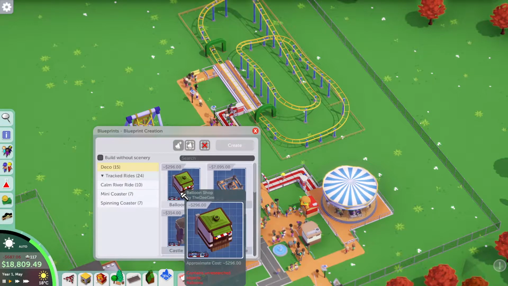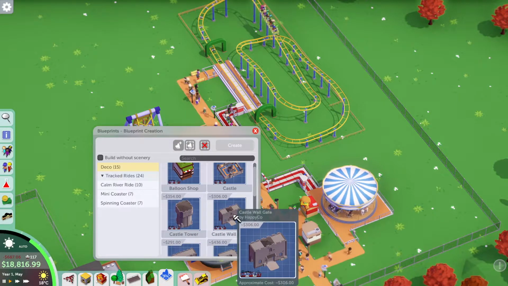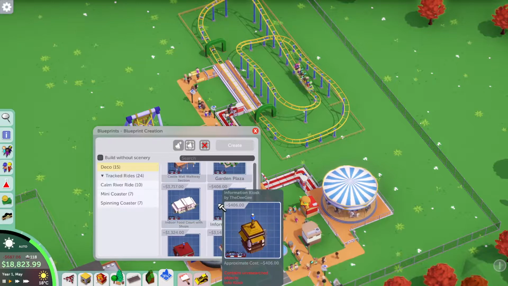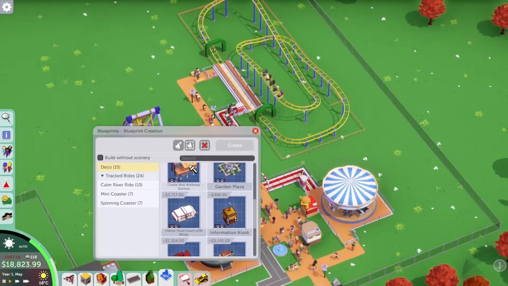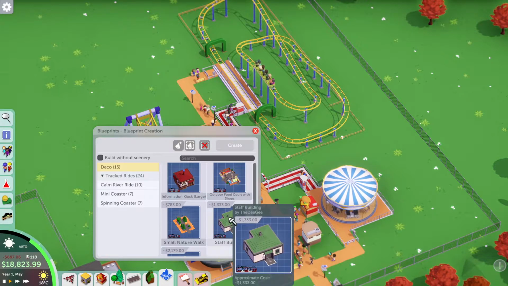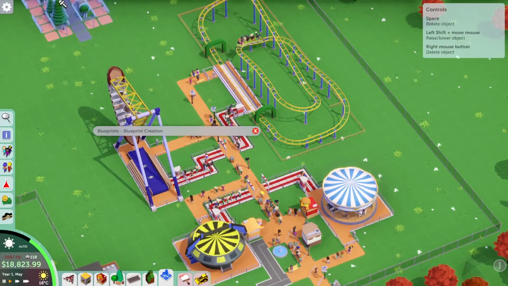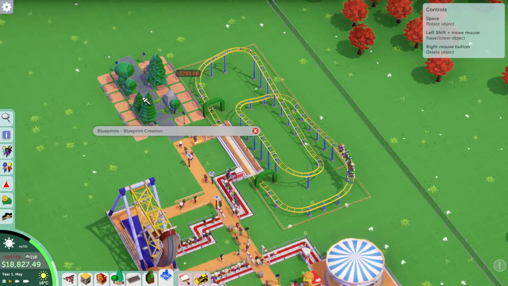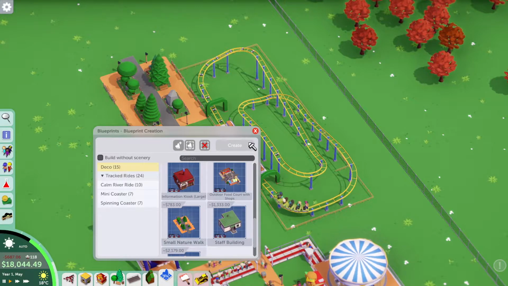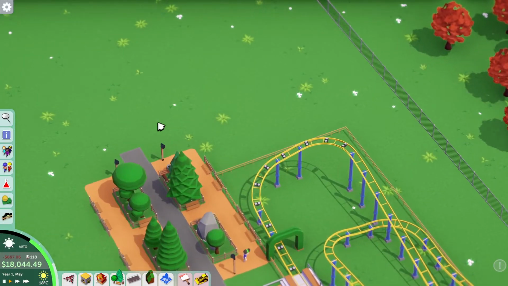Decorations. We haven't got balloons yet. We haven't got the spooky props. We put a castle in, I guess. I don't want to build a castle around that. Start building a little nature walk. Yeah, we can put one of those in over here. Okay, and then they can spread themselves out a little bit on that space.